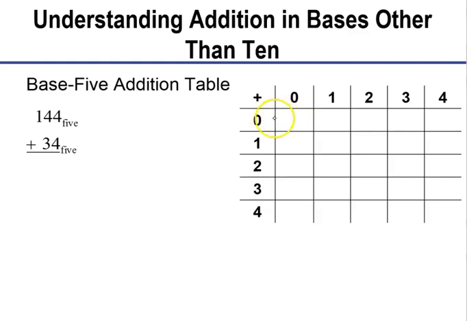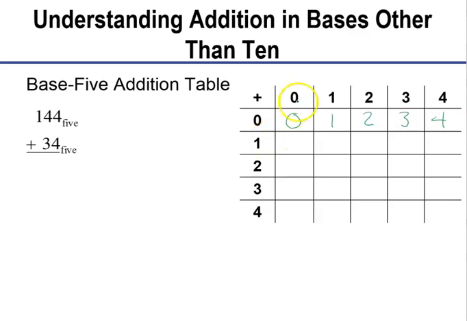So what this is saying is we're adding 0 plus 0. Well, we know 0 plus 0 is 0, and what that really means is 0 units plus 0 units. This is base 5. 0 plus 1 really is 1, 0 plus 2 is 2, 0 plus 3 is 3, and 0 plus 4 is 4. Now, 0 through 4 are the only digits that we have in our base 5 system. So anything bigger than 4, we're going to have to write it differently.